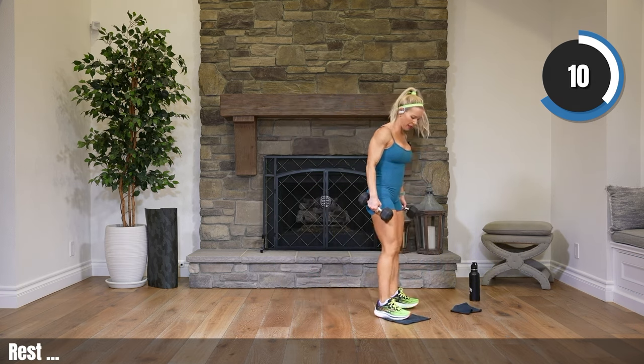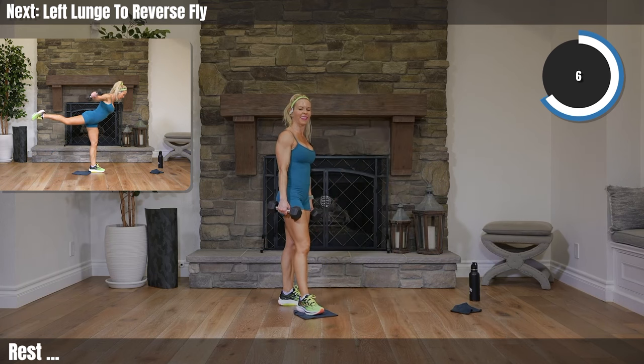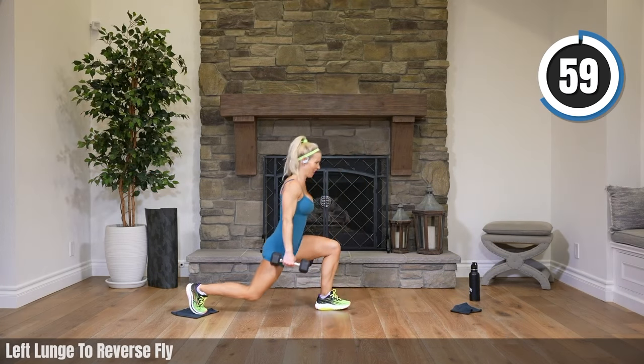Get rid of one towel. Keep both weights. Left lunge back to reverse fly. Are we ready? Three, two, last chance for these, let's go.